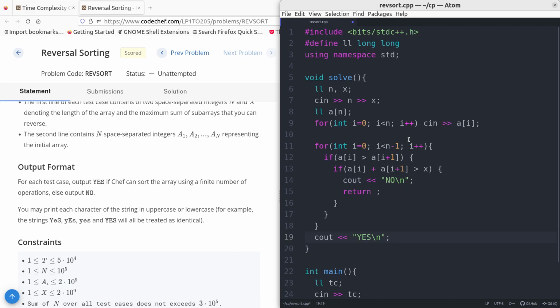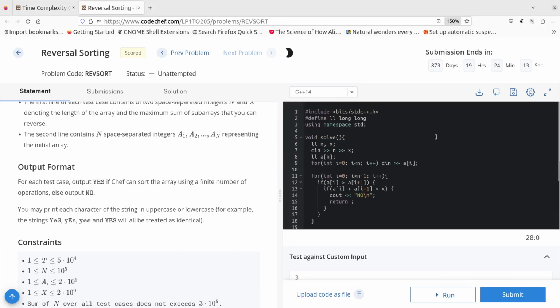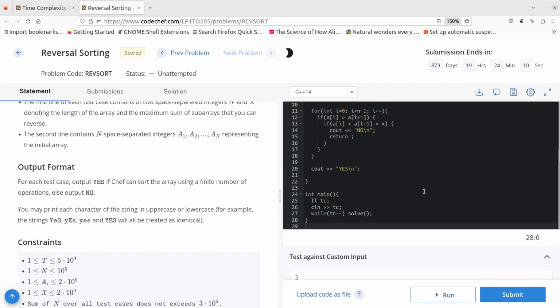So what are we missing here? I'm not understanding what we are missing here. It's the same code.